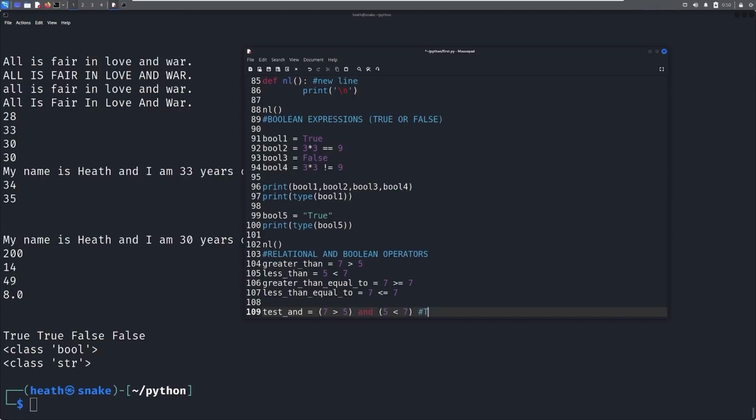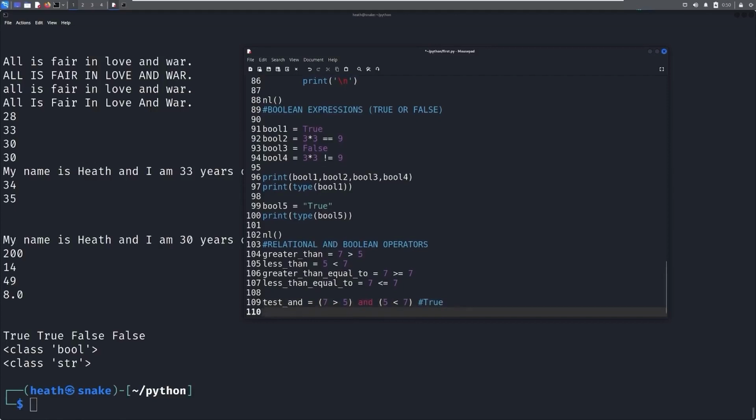Both statements are true, thus this is true. Do another one. Test and 2. And for some students, this does take a little bit to get your head wrapped around. I'm going to provide a table for you here just in a second, but just follow along and I'll explain this as we go. Let's say we have 7 is greater than 5 and 5 is greater than 7.